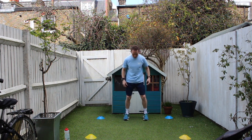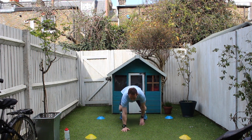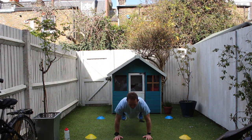Stepping back, coming down into a monkey, so feet shoulder width. Sit down into the squat. Crawl forward, forward. So you're in this position. Brief pause there and push down into the ground, like you're pushing the ground away from you. So hold. Keep the bottom lifted. Apply a bit of pressure.